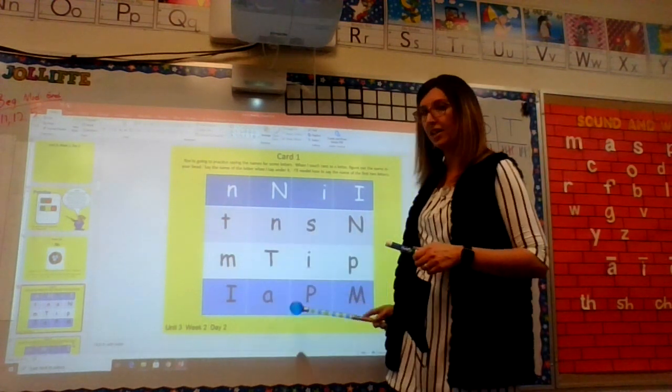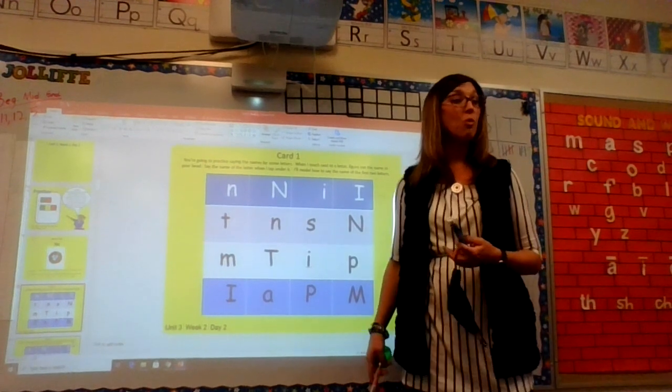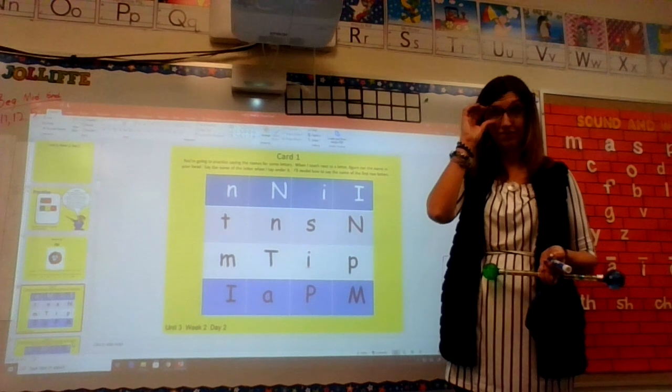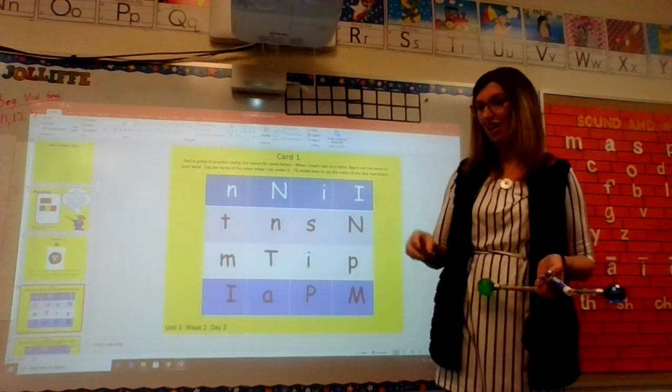Here we go. Look at it. Think about it. What's the learning target? I know the sound each letter makes when I read it, write it, and spell it. Okay, let's try that again.